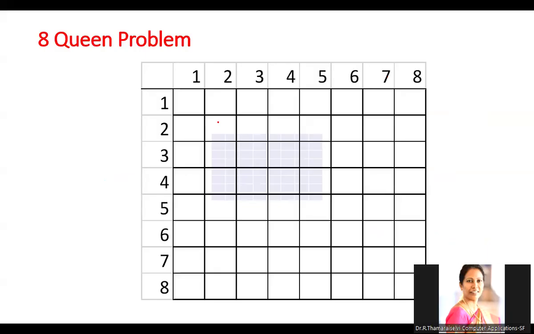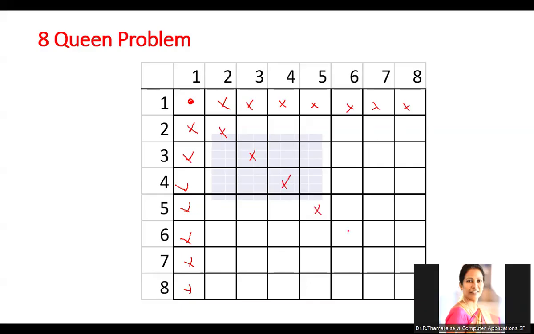Okay. So now consider the 8 queens problem. We will try and solve it with simple steps. I'll give you only some steps and you should proceed. Okay, so let us try. The very first one is 1 by 1. Place it here. So when you place it here, all the others in that row and column you cannot place. So the next loop will not consider this first row, first column, and also the diagonal.